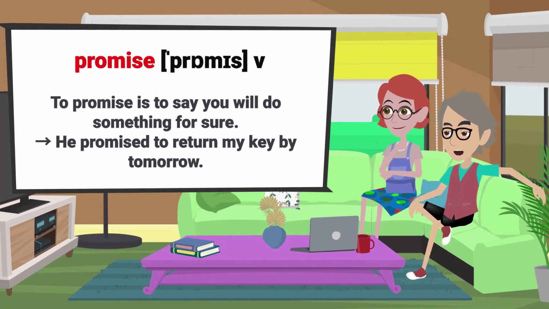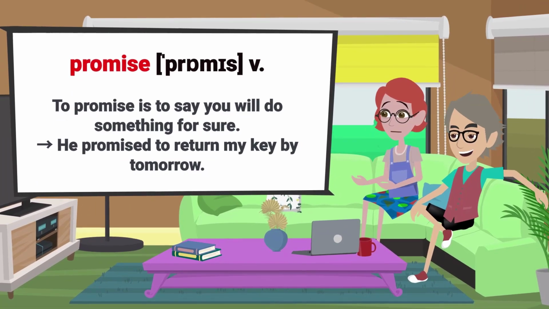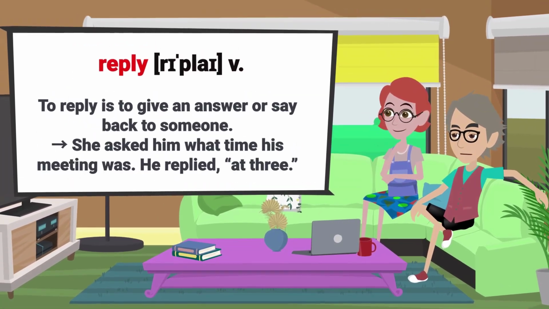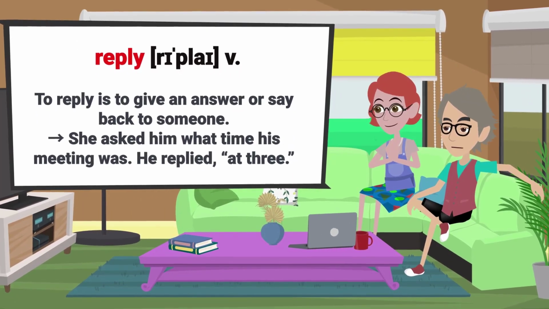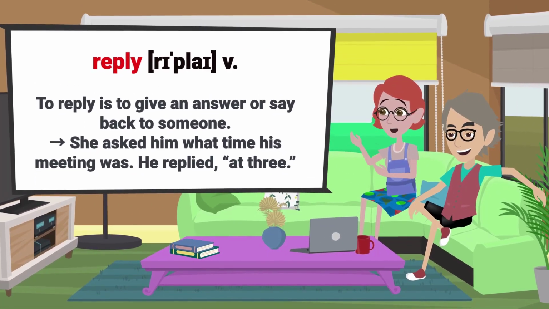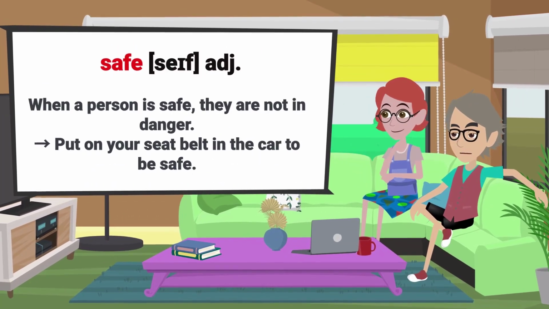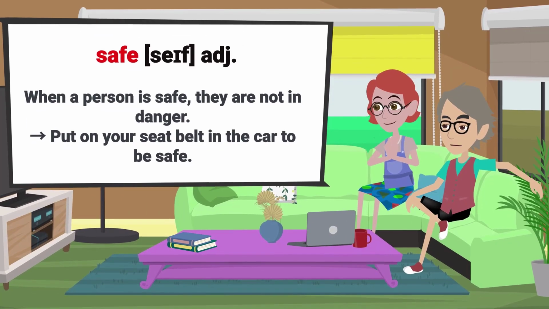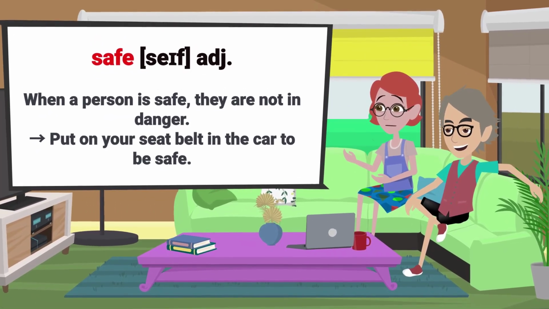Promise. To promise is to say you will do something for sure. He promised to return my key by tomorrow. Reply. To reply is to give an answer or say back to someone. She asked him what time his meeting was. He replied at 3. Safe. When a person is safe, they are not in danger. Put on your seatbelt in the car to be safe.